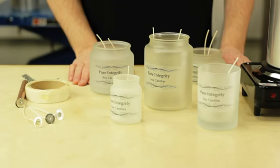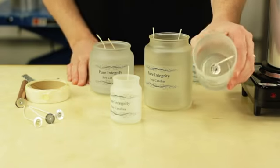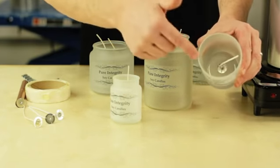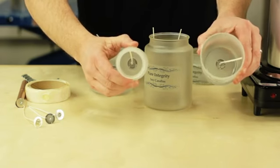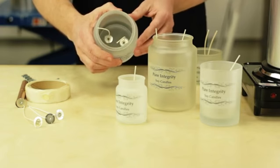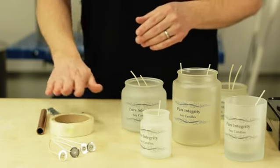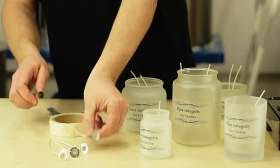Here you see a variety of jars, all used for making candles. Candle jars come in different sizes and different shapes — these have different size mouths. As you can see, this one has a straight mouth, where this one here has a shoulder. At home you can use almost any shape jar, as long as it is a thick jar; that is why we recommend food grade jars. Now, based on the diameter of the jar, it is very important that you use the proper size wick and the proper type of wick.